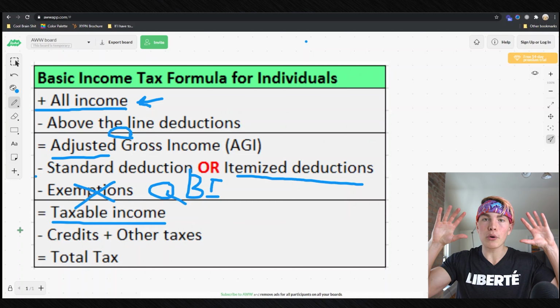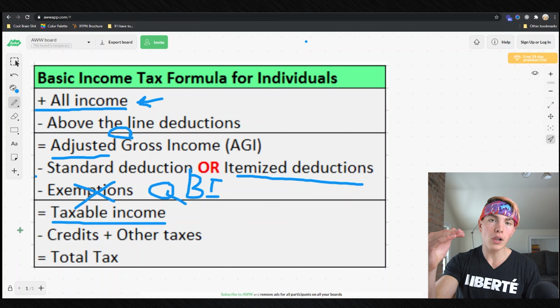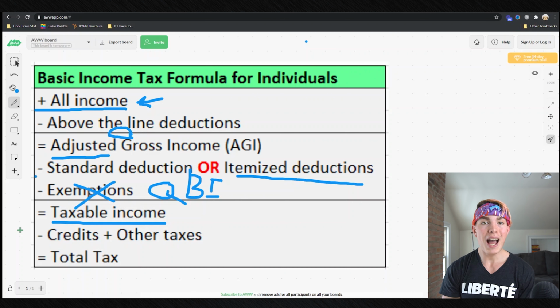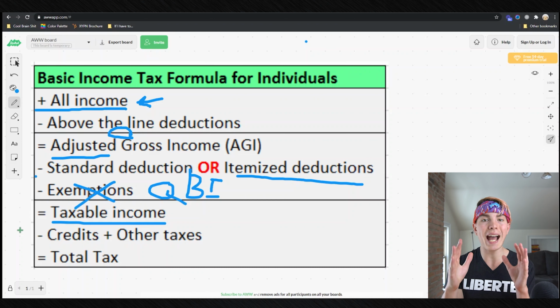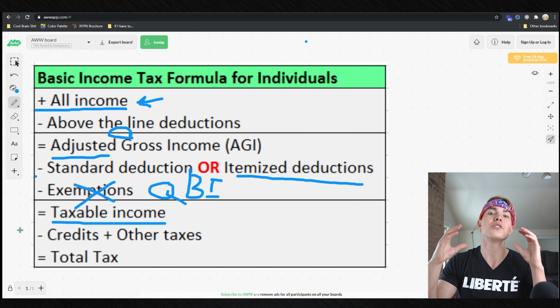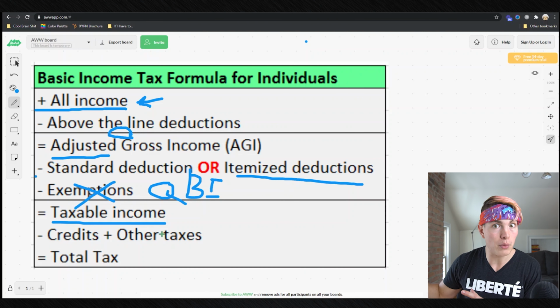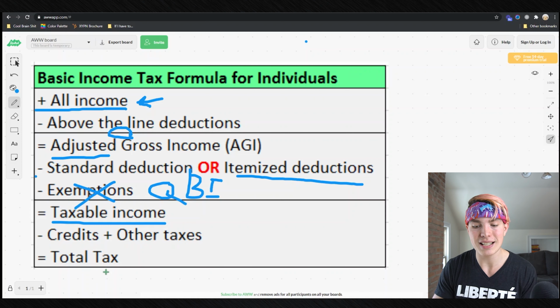Okay, so we've taken our gross income, all of our income, we've subtracted out our deductions, both above the line and below the line, and now that gives us our taxable income. So now this is the amount that we're actually going to be taxed on. And what we're going to do now is take our taxable income and apply our tax brackets to it. So that whole exercise we did earlier with the boxes and the money, that is what we do now. So say our taxable income came out to $60,000. That was what I did earlier, putting that $60,000 into the different buckets. That gets you your tax liability.